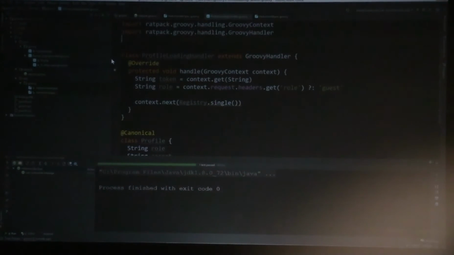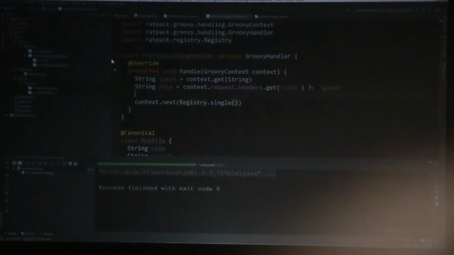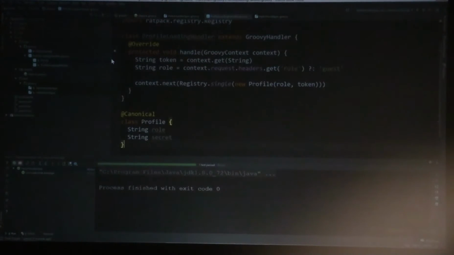We'll just add the import statement here. And we can just add our new type here. Cool. So canonical will give us a tuple constructor, so we can just put that right in.